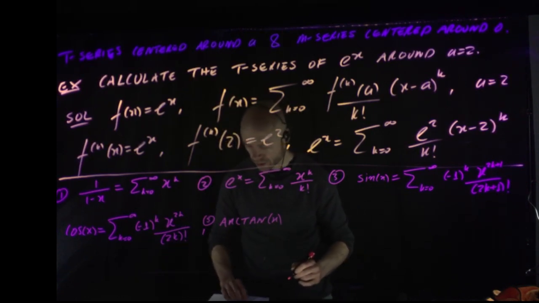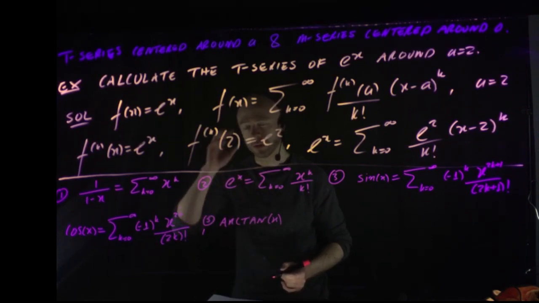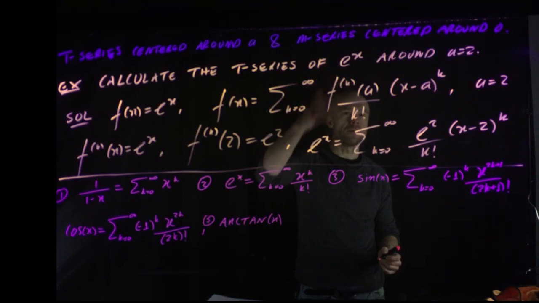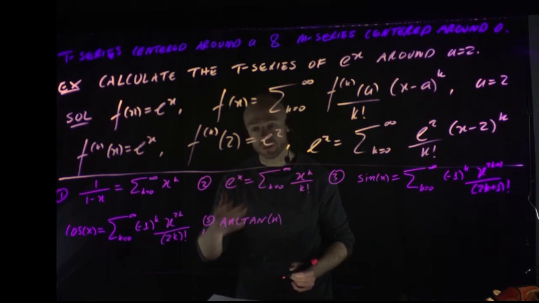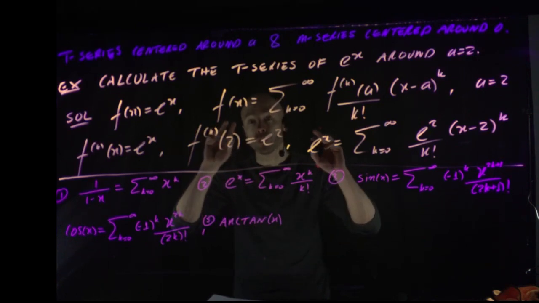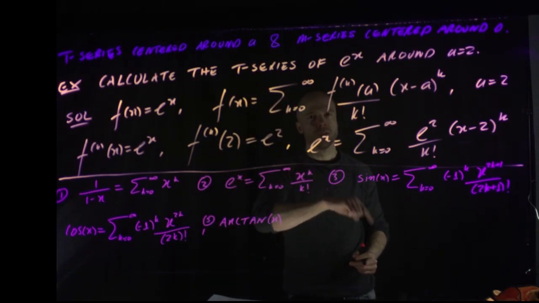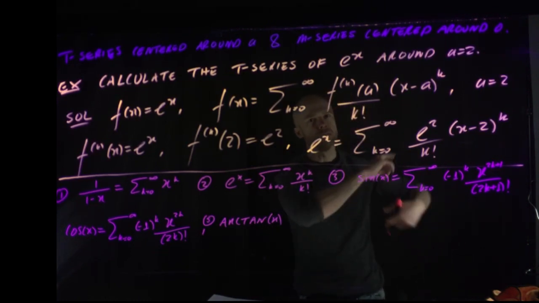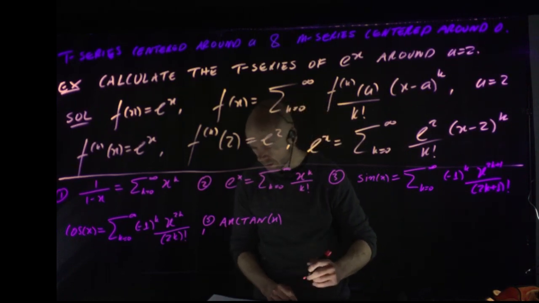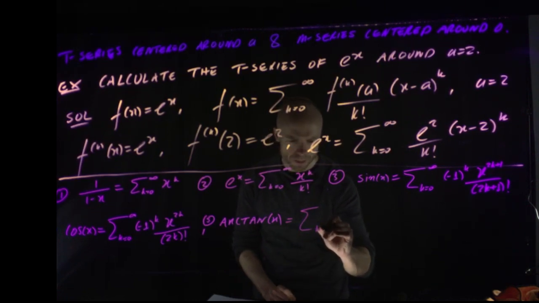And arctan of x, we're not going to calculate by taking one derivative after the other. Arctan we calculated in the last lecture, simply because we can turn this into the algebraic form 1 over 1 minus x, or morally 1 over 1 minus x, because the derivative of this is 1 over 1 plus x squared, which is 1 over 1 minus x squared, which we can power series expand, and then take the antiderivative and get it back. And I think we even did it in that class. But in any case, this is the series that we have.